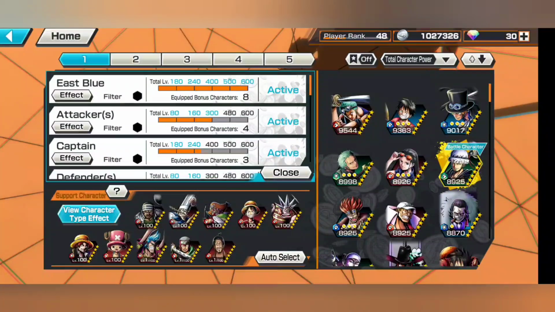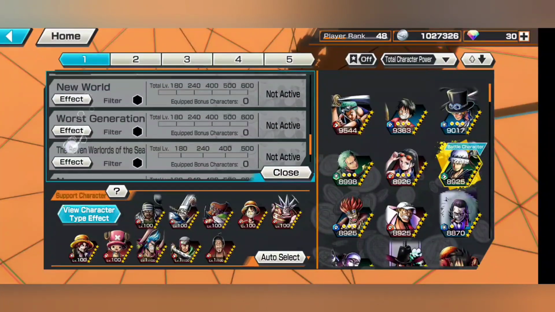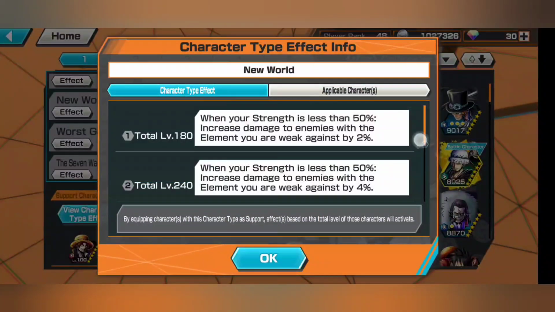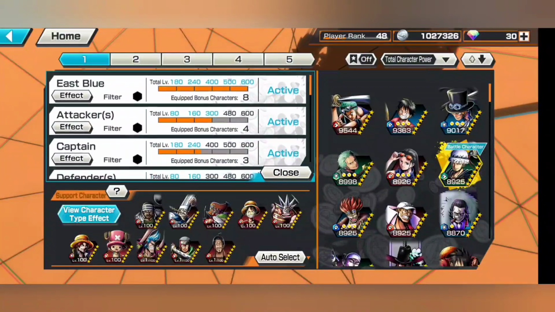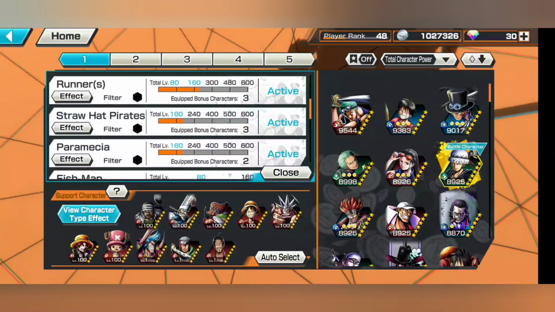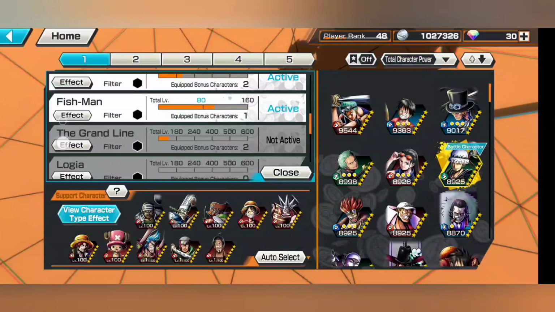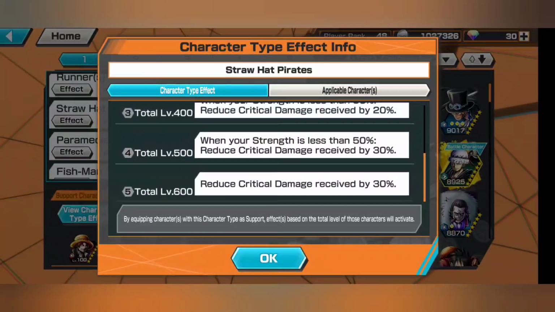Now let me tell you guys what the very decent ones to go for are. I'm pretty sure when I go through them, you already know. So the top 3 that I'll say get are New World, then either East Blue or Grand Line. These are almost a must get. Then next, if possible, pair it with the Straw Hat Pirates. Straw Hat Pirates, as you guys know, are very decent.